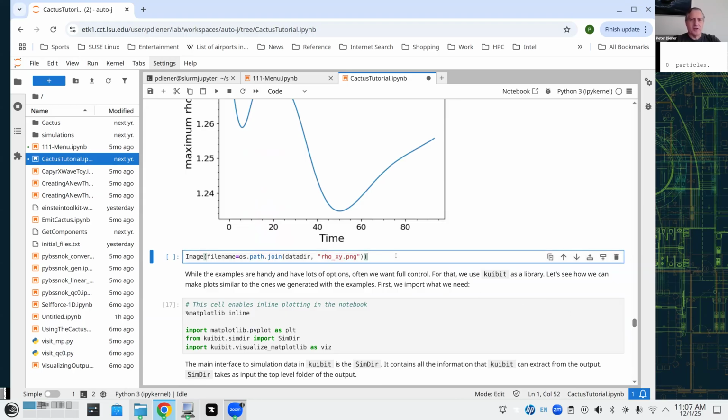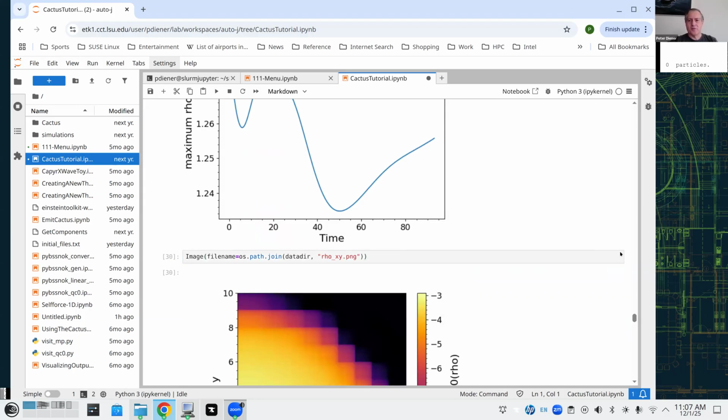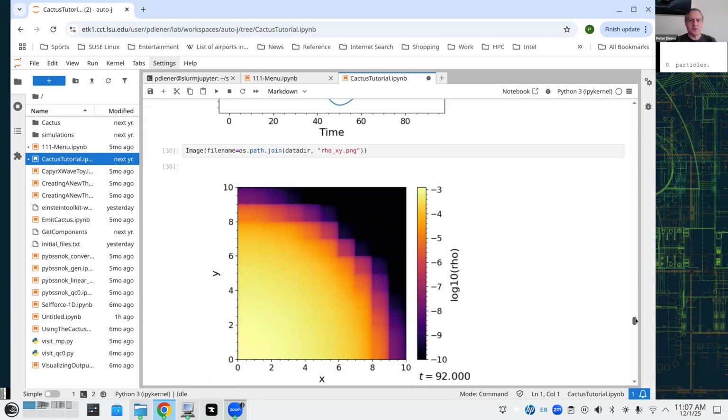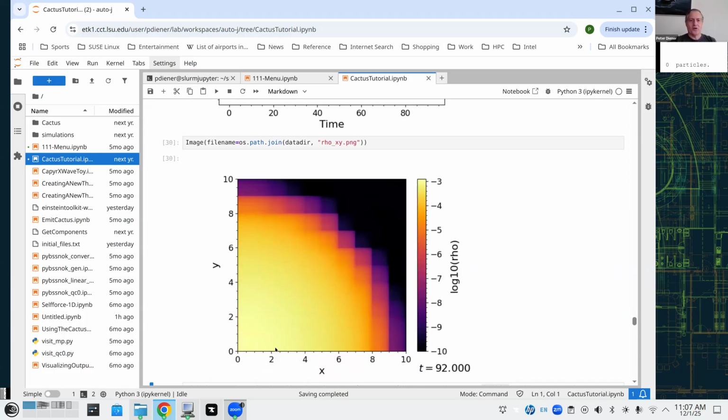And if we look at the density, you can see this essentially showing one octant, a quadrant in the XY plane of our TOV star. And you can see that we have pretty coarse resolution here. So the star goes to somewhere between 9 and 10, and we only have a resolution of 1.